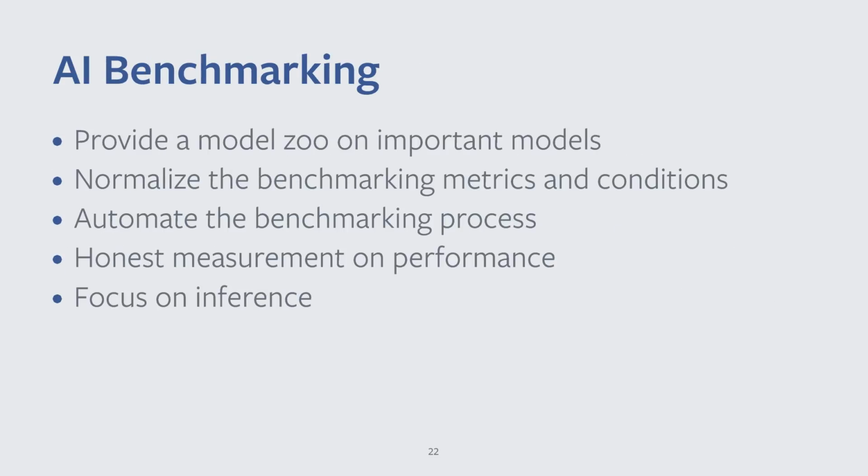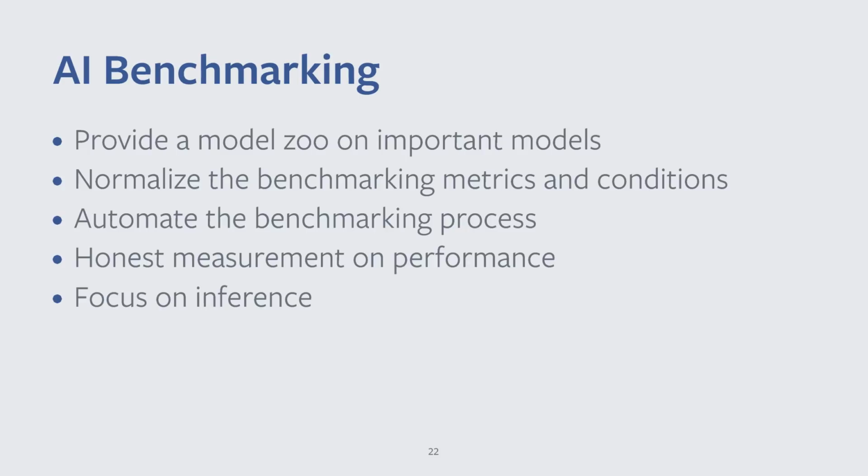So that's why I'm going to talk about this AI benchmarking that we are working on. It provides a model view on the important models, and it normalizes the benchmarking metrics, what we care about measuring, and the benchmarking conditions, what conditions we measure. We also want to automate this benchmarking process so that you don't need to do a lot of things manually. Everything should be script or code based. And it also provides some honest measurement on the performance.